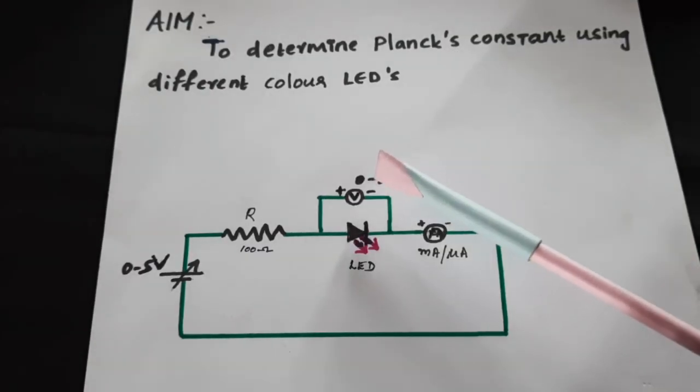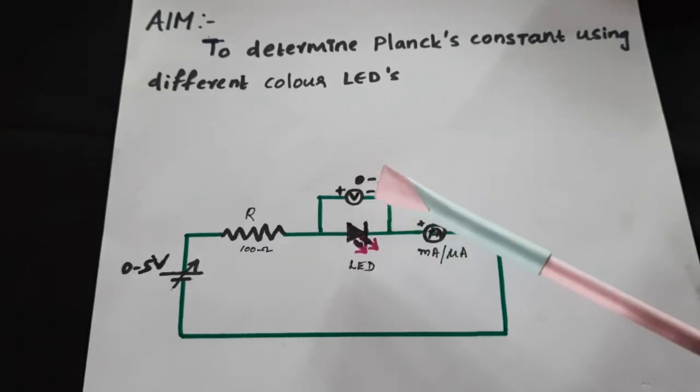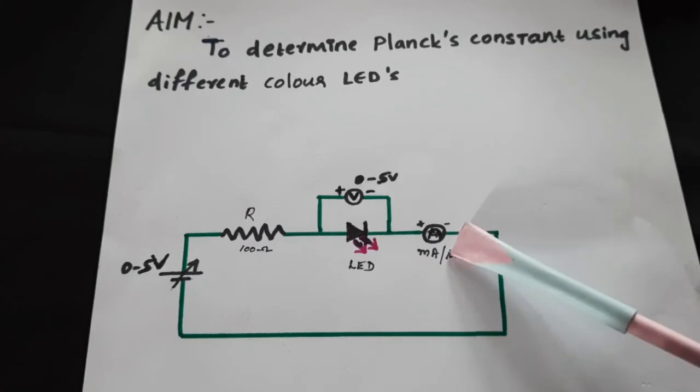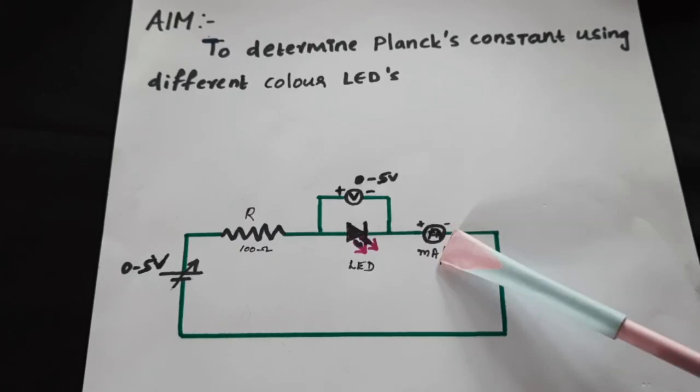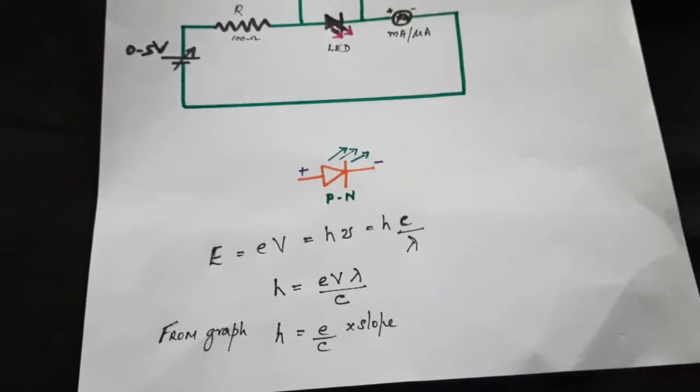If you are using a multimeter instead of voltmeter, you can expect a bit more accuracy for your Planck's constant. You can manage the experiment with voltmeter itself. Similarly, a microammeter will show a sudden increase in current sharply. While if you are using a milliammeter, you can take it as one division for the minimum count of current. Thus, experimentally, you can evaluate the value of Planck's constant.